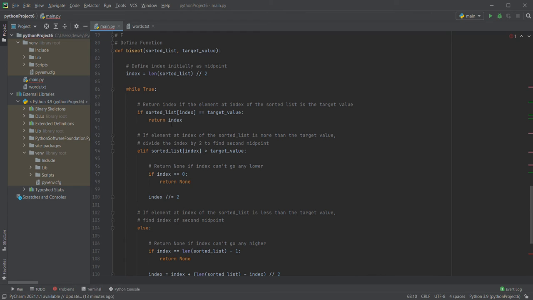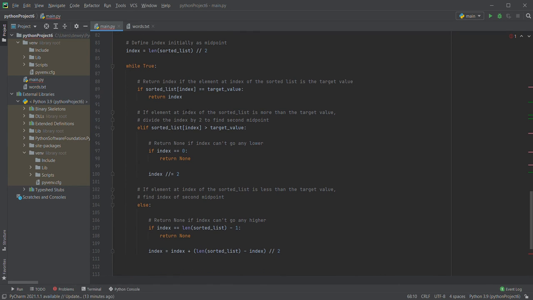If it is, we'll just return the index, and if it isn't, we'll check if the element at index is more than the target value, and if it is, we'll divide the index by 2. And we'll also return None if the index can't go any lower. So let's say we keep on doing this and we get to 0, we know that it won't be in there.